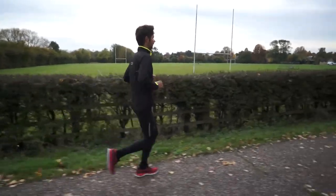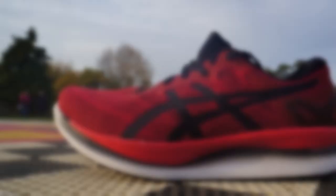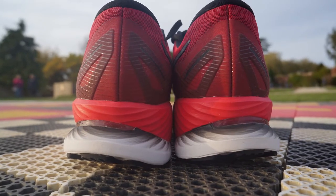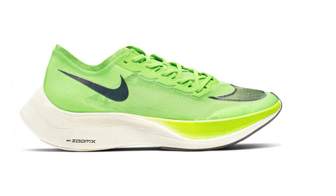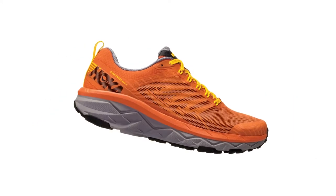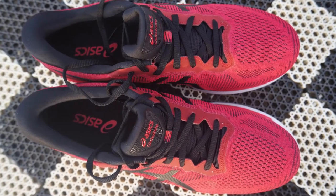Currently I believe it really has some positive effect, but maybe I'm too optimistic. On a side note, I generally like that companies are getting more and more involved in real R&D and trying to bring new innovation into the running sport. It's hard to say if this pair from the Japanese brand can be a real competitor to, say, the Nike Vaporfly Next or similar, but for me it's definitely a step forward. Some people already got used to the high profile of Hoka One One, for instance, and I would expect Glideride to be quite appreciated among road runners as well.